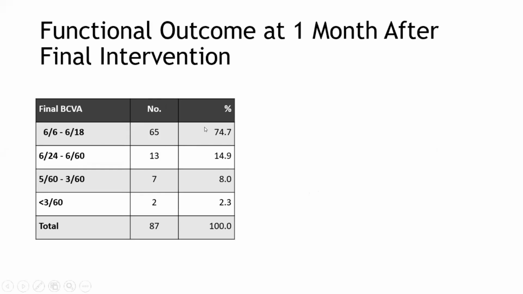So we'll see here, but we are seeing only those patients in whom Descemet's membrane was attached. So if the Descemet's membrane was not attached, obviously corneal edema is going to be persistent and they are not going to have good vision. Okay, so among those in whom the Descemet's membrane was attached, among the 87 people, 75% of them had visual acuity of 6/18 or better.